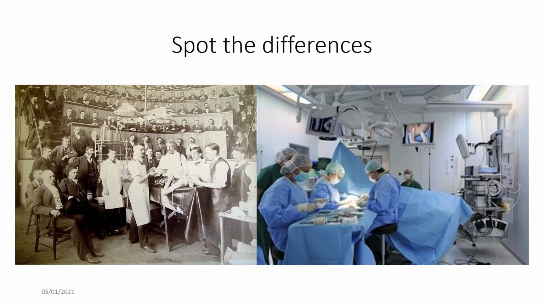What you've got in front of you is an example of modern medicine versus early medicine. And all I want you to do is spend a minute, just have a look at some of the examples of how things have changed, and in particular, how things have changed to reduce the spread of pathogens. So pause the video, take a minute, have a quick look, and see what you can see.